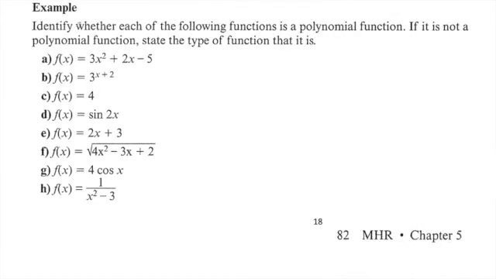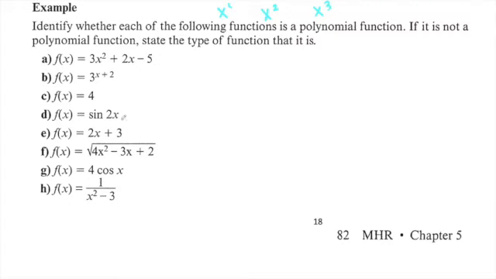Then, this is our last slide: identify whether each of the following functions is a polynomial function. If it is not a polynomial function, state the type of function that it is, okay? So anything that is a polynomial function is going to be something like your linear, your quadratic, there you go, that has x and has some sort of exponent on it. So x squared, or you see x to the 1, x cubed, okay?